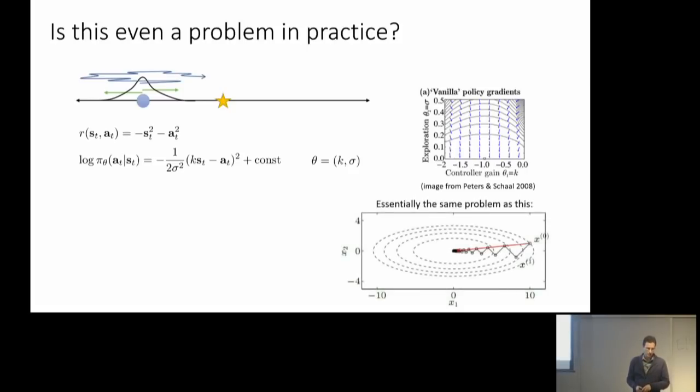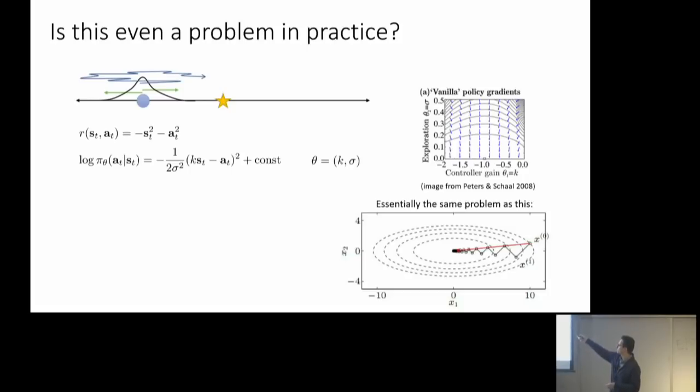It's essentially the same problem as this one. If you have some very ill-conditioned function and you want to optimize that function with gradient descent, instead of actually going to the optimum of the function, you'll take these zigzaggy paths, and you might take a very long time to reach the optimum. In general, the more ill-conditioned your function is, the more steps you'll need, and the smaller those steps need to be. The steps need to be small here too, because once you get down to sigma almost equal to 0, the gradient points down, but you don't actually want to cross 0, so you need to take smaller steps, which means that you'll just crawl along this sigma equals 0 line towards the right answer very, very slowly. This is a big problem in practice, and this is a problem for Gaussian policies here.